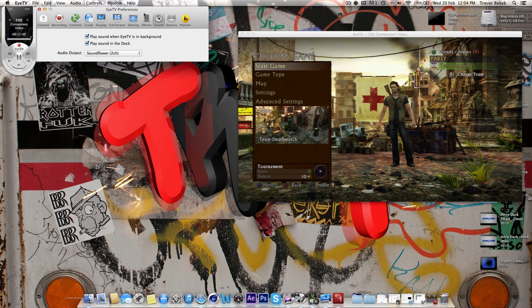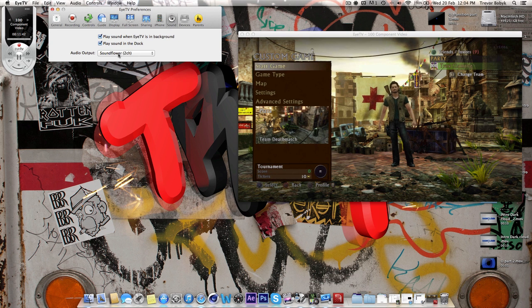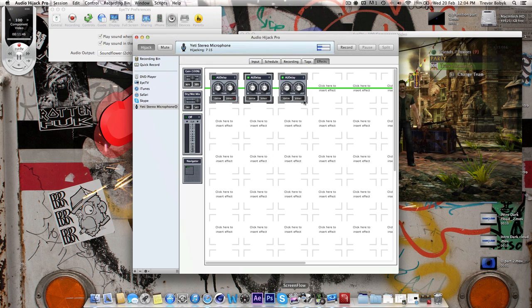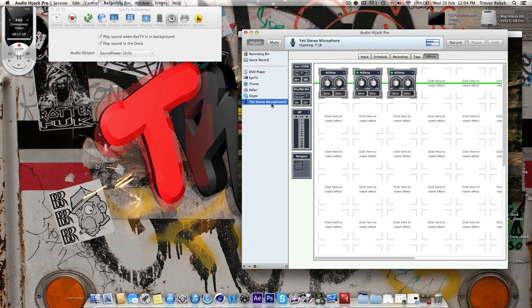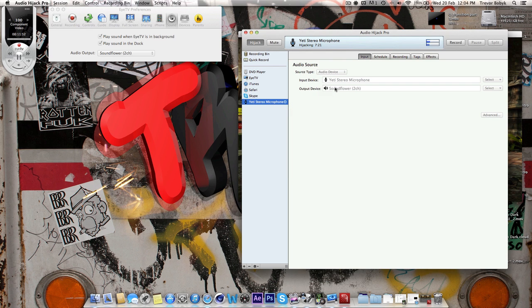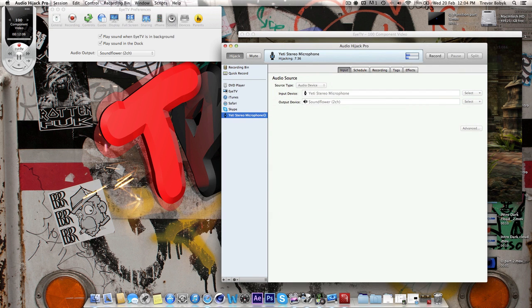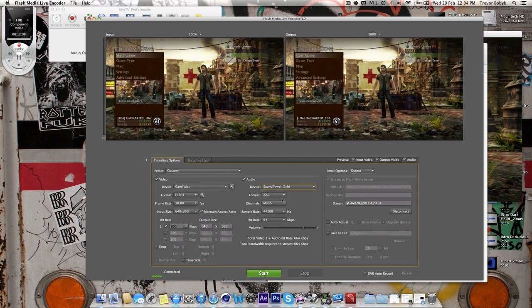I'm just going to explain this quickly because I really want you guys to understand this Soundflower 2 action. Basically, you have your Yeti microphone or whatever it is. See how it's set to Soundflower 2? This one's set to Soundflower 2 as well. That means both these inputs are being sent to Soundflower 2 and then interlaced right into Flash Media Encoder. Why can't I open up Flash Media Encoder? Here it is. Right into Soundflower 2 right here. I just wanted to explain that quickly because I did not understand that when I was watching other people's tutorials.